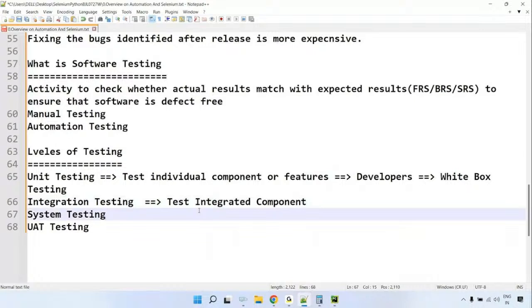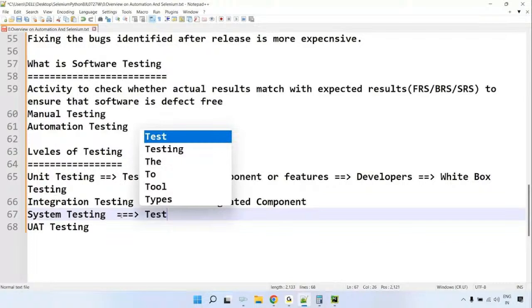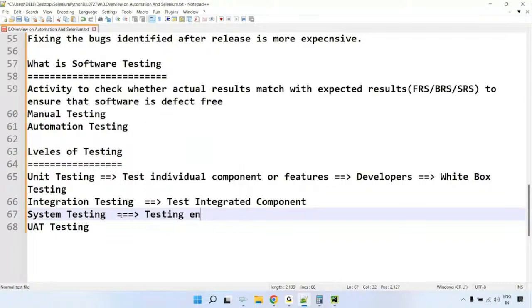With all the possible business requirements, they will perform system testing. Testing the entire system is called system testing. Who will do system testing? QA people.